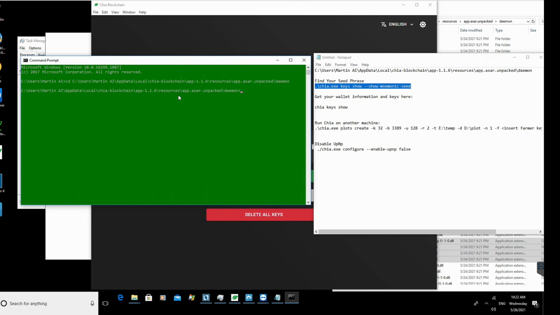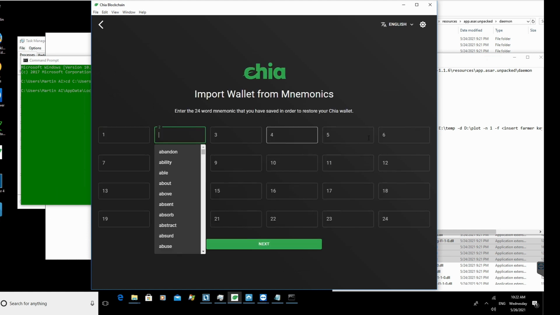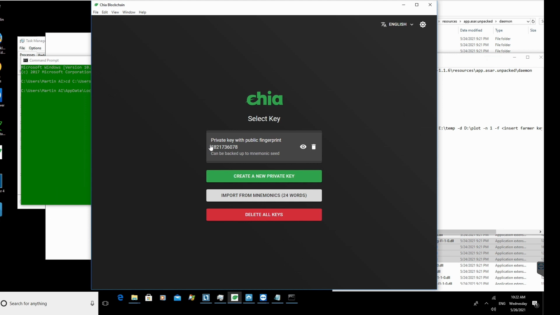So after you get this, you go to your second machine. Let's call this machine coconut. Let's call the second machine pineapple to keep things simple and not confuse you. So from your coconut machine, you get your seed phrase, and you go to your pineapple machine, which is the second machine, and then you just click on import, and you put your 24-word phrase here, okay? And then you click on next, and that should import it, and the number should match your coconut machine. So the coconut and pineapple should have the same number.